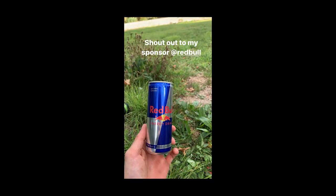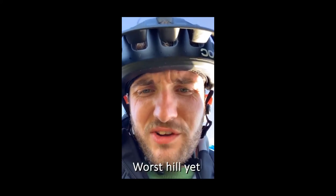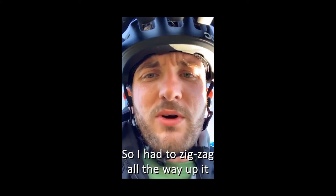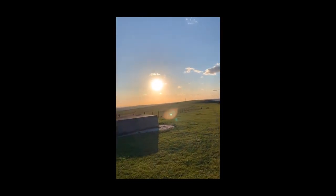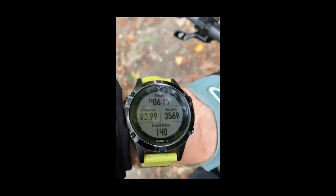Starting to get really, really difficult now. So close, but there's still so many hills. Just can't wait to get it. That's what we're looking at. I've got virtually nothing left.